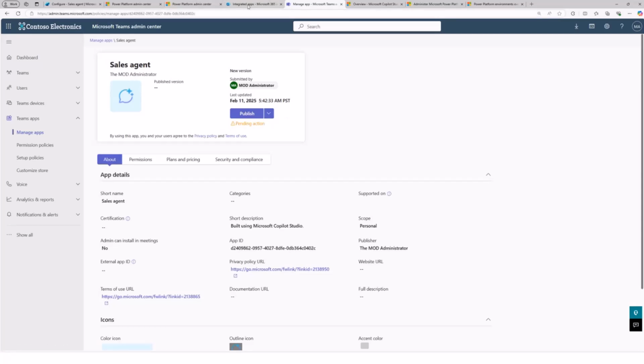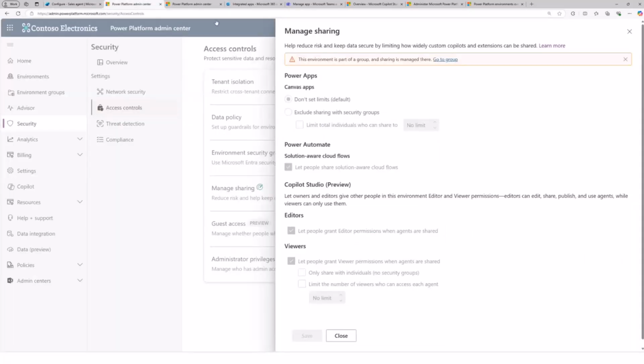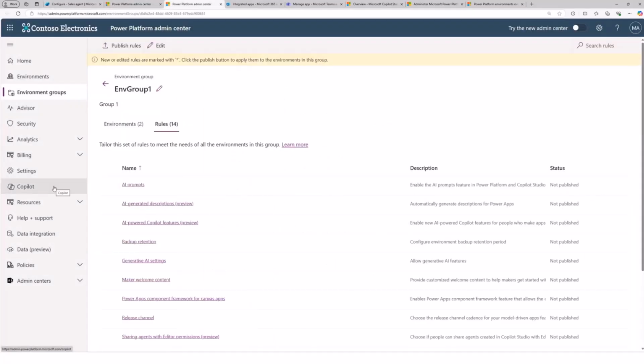And finally, once everything is running, as an admin what you will typically want to do is come back and see how things are going. That's a much more advanced feature, but we have analytics available that you can see for Dataverse, Power Automate, Power Apps, and so on. But for Copilot as an agent, we also have auditing enabled.